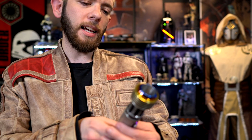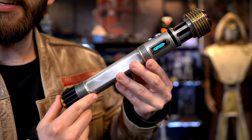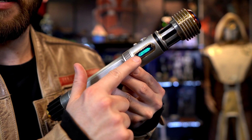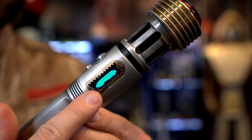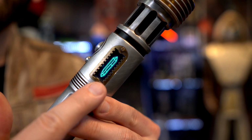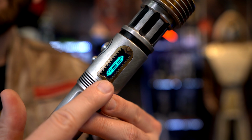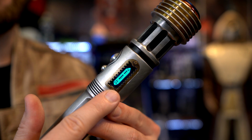So let me go ahead and give you guys a closer look at this hilt. But quickly, let me change this around. So here is the hilt at a distance, and yes, this is an OLED screen attached to the hilt. I currently switched it to the rotating kyber crystal because, if anything, I love this rotating crystal effect here. It's just a really cool little touch, and I absolutely love it.